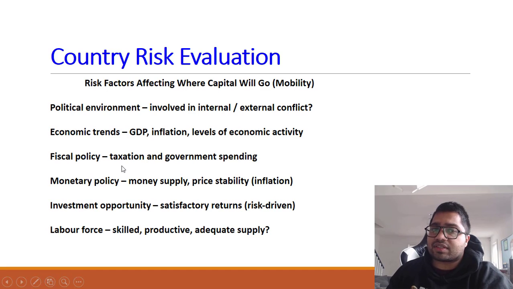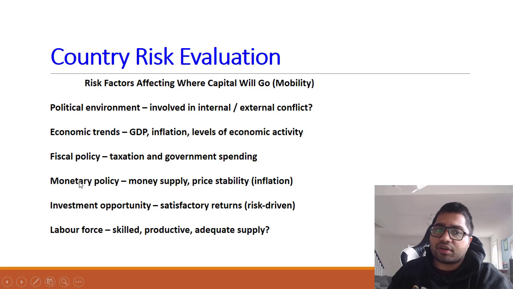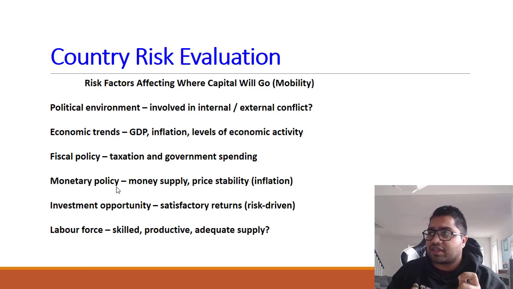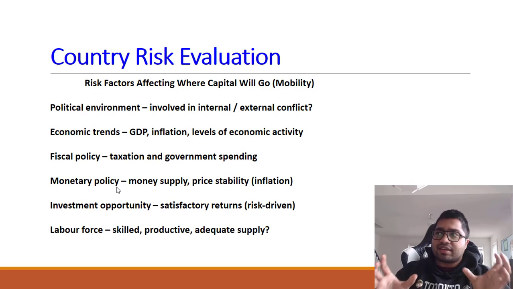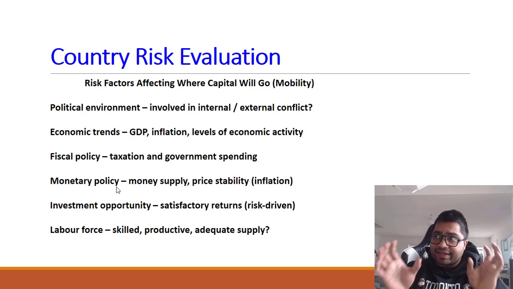Fiscal policy is policies that are taken by the government. So taxation policy: if people start taxing more, generally capital takes flight. Government spending also depends on where the government is spending and doing what. Monetary policies are conducted by central banks of the country. Fiscal policies are conducted by the elected officials. Now, monetary policy and fiscal policy are likely to be independent. They may or may not be in the country that you're looking at, but they are ideally independent.